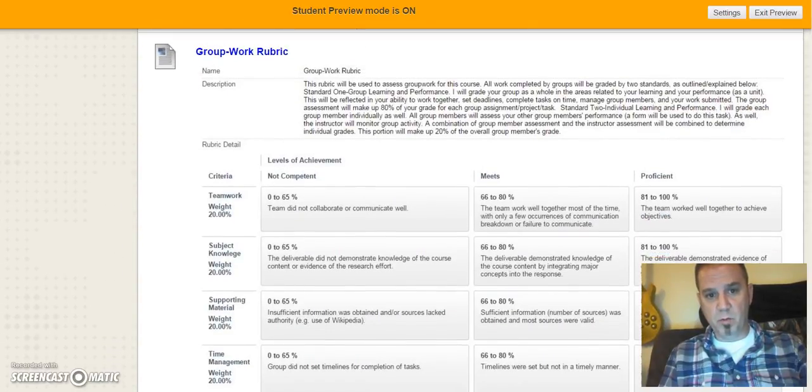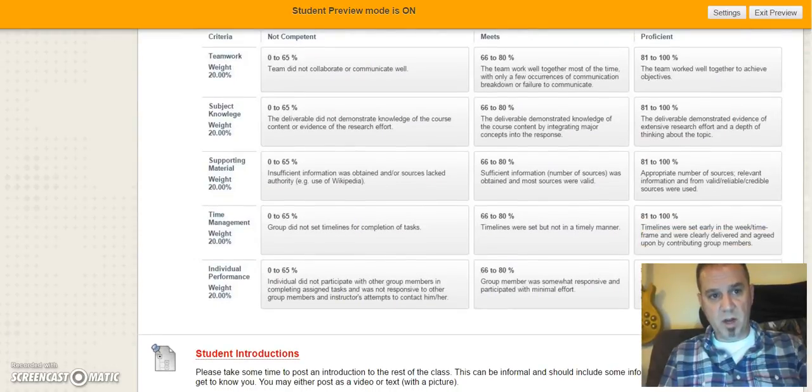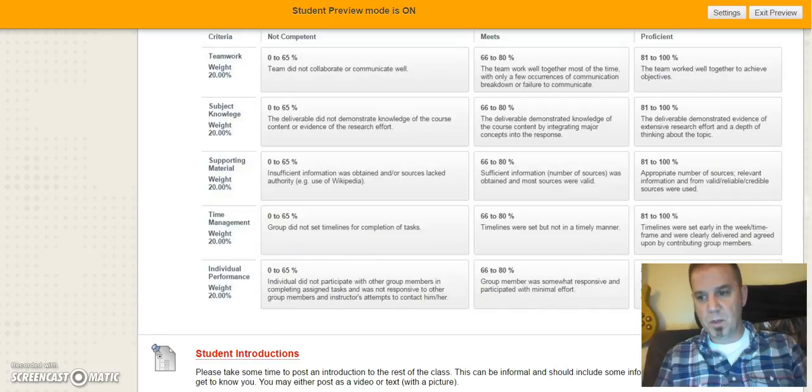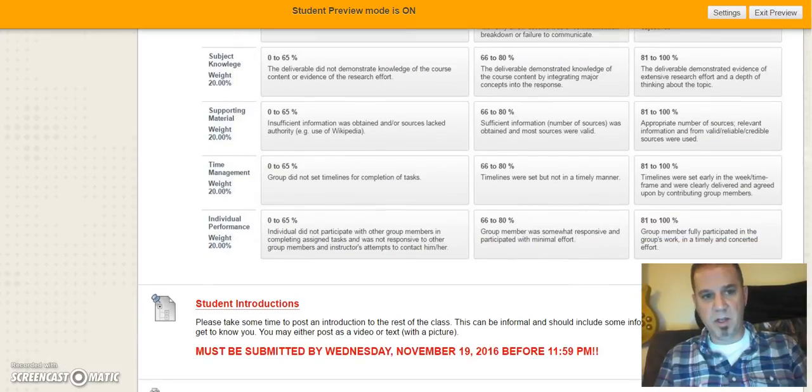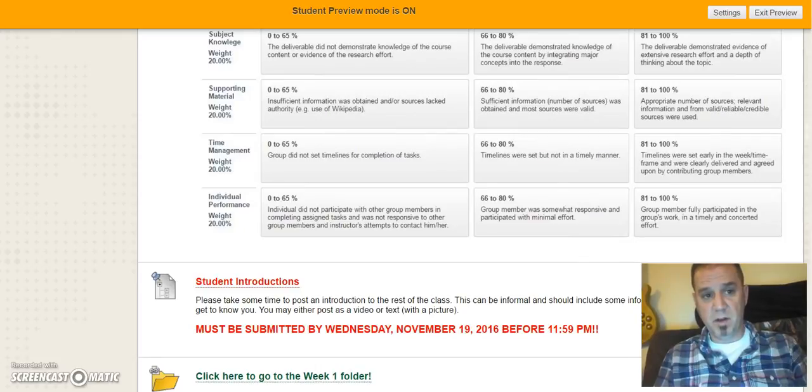Below that is a group work rubric. One thing to note with how I grade group work is that you will be graded as a group, but 20% of the grade that comes from the group work is based on individual performances. So as a group, you will all receive a grade based on 80% of the actual work that's being done. But again, 20% of the grade comes from individual work. So you may have some people in the group who are getting a 95% on items, and then others who are getting much less than that, maybe a 70-some%, and that's because there's individual performance here.